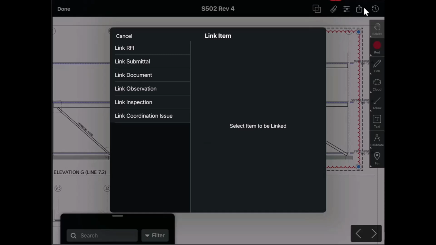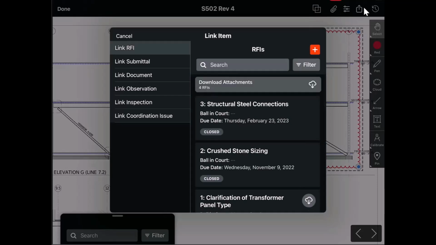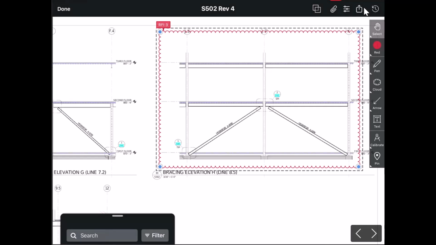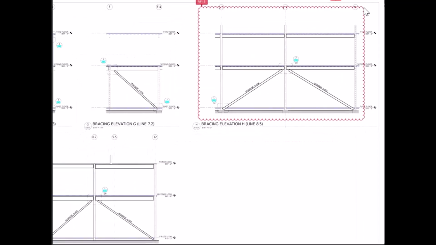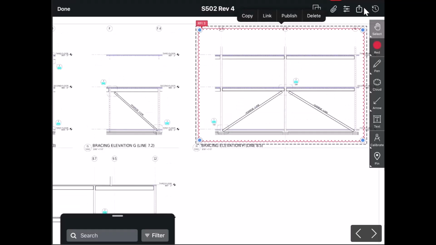We do. So I could link this RFI to this section. There it is. So there's my RFI number 3. Link to this. And again, just as it was before, you've got to remember this is not available for everyone yet. So we have to click on it one time and then click on publish. You don't have to do that if it's only going to be for you, if you're taking your own notes. Don't worry about that publish step.